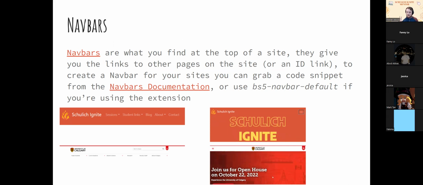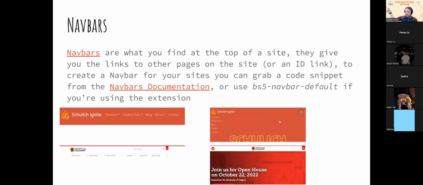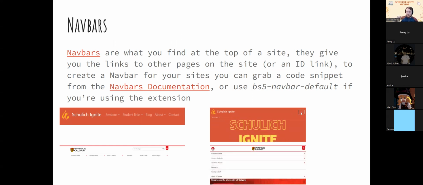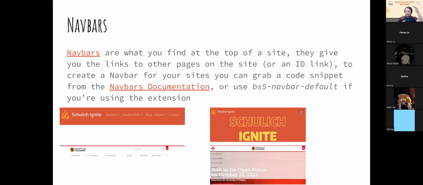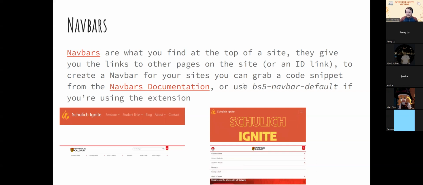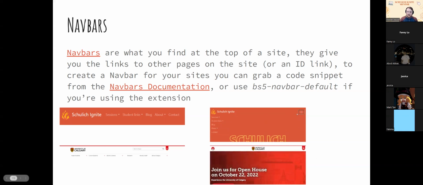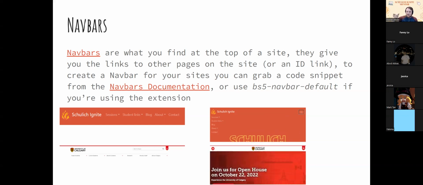And it's actually two different approaches to doing this. So one is if you have multiple pages, you can have links to those pages be the anchor tags that are inside of a navbar. Or alternatively, if you have one page that's really long, like let's say, for example, you have a portfolio site, you have a ton of information in there, you have a bunch of projects and all that sort of stuff in there, then what you can actually do is, like I showed you before, when you have an ID, if you have an anchor tag, you can actually link to whatever the ID element is, and it'll actually take them to that spot in the page.